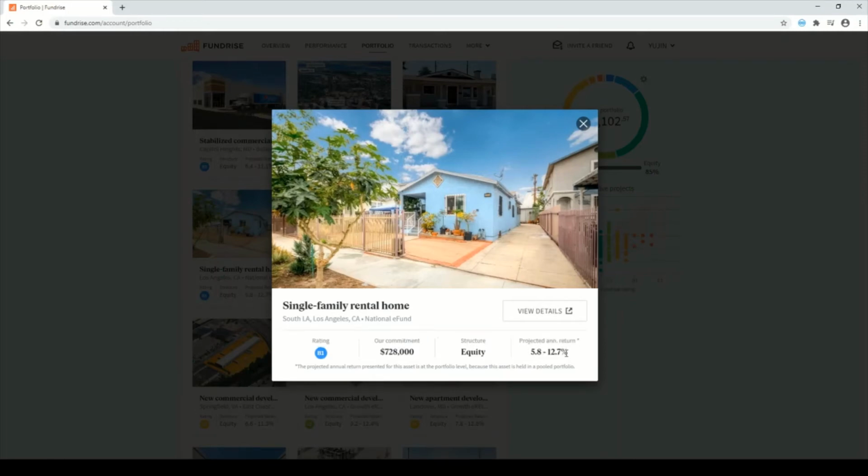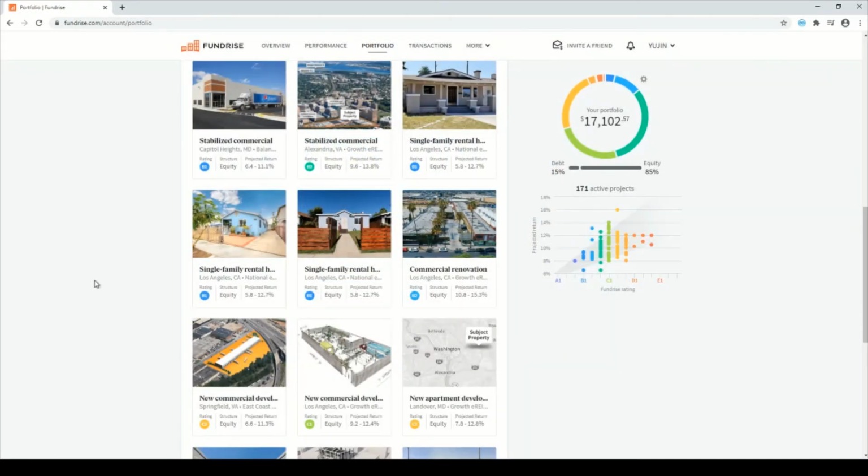So this is what their projected returns are. Rating. If you don't know what ratings are in real estate, I don't even know how to explain it really. Most neighborhoods and cities have these ratings, right? They go all the way down to D, right? So you have from D to A, A being obviously the best, and then you have B, which is a nice mix. D is like high risk, high returns.